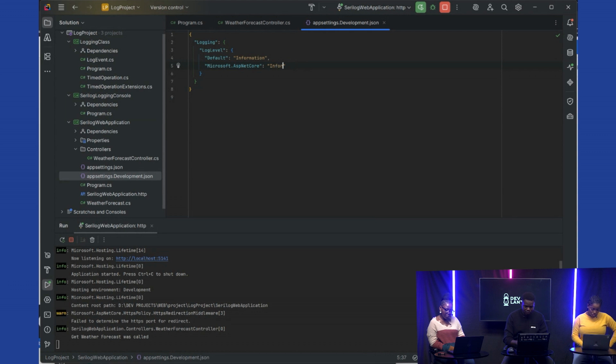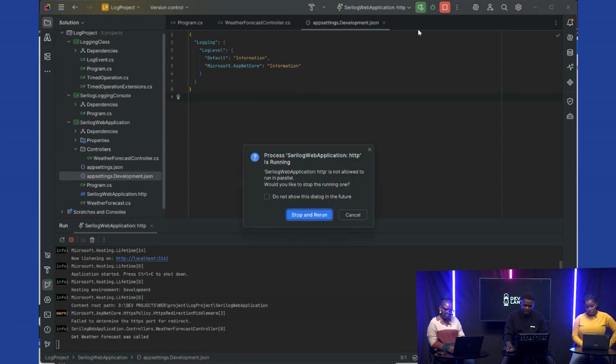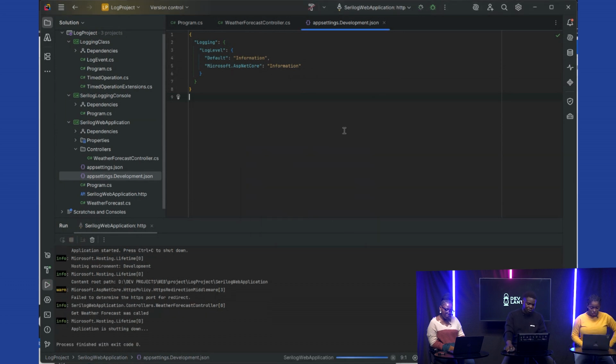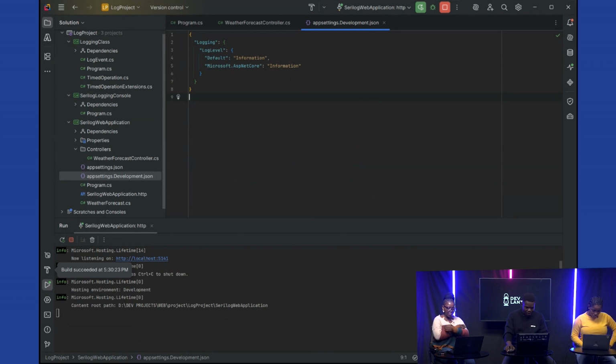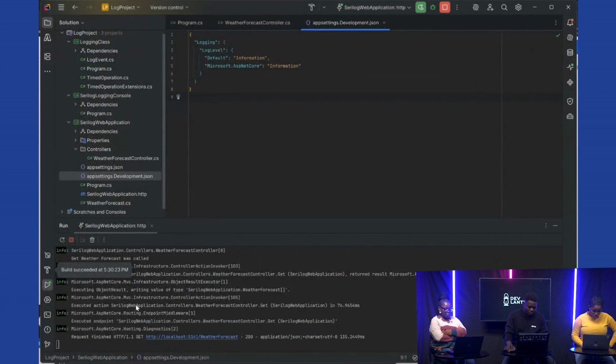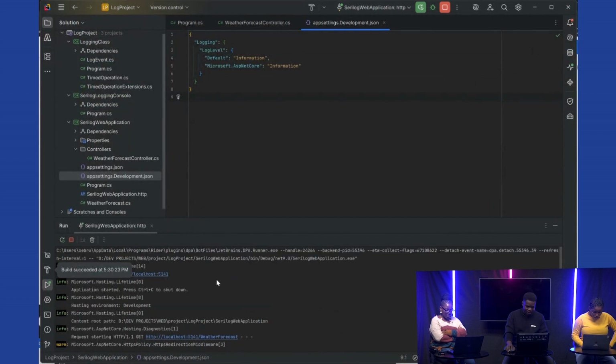Let me make this information. So making this information now, I can restart this, stop and run. Now, once I make this information, you see that you will get a whole lot more logs. Are you seeing?